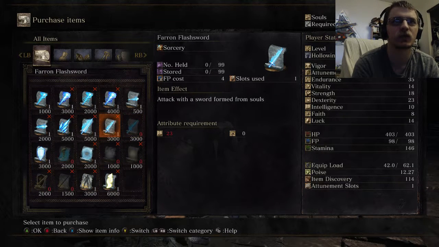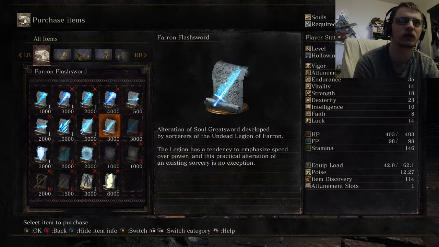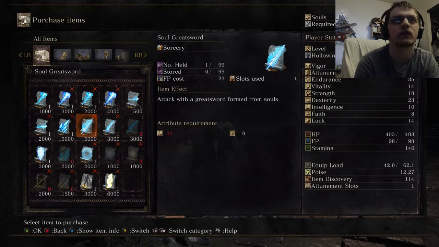Farron Flash Sword, eh? Alteration of Soul Greatsword developed by sorcerers in the Undead Legion. The Legion has a tendency to emphasize speed over power, and this practical alteration of an existing sorcery is no exception. Neat.